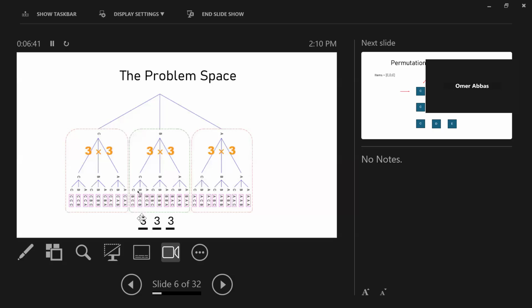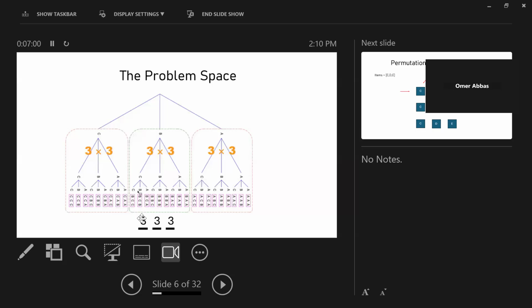So we have 3 options for the first item. And then since we're allowing replacement, we have 3 options for the second item, and then another 3 options for the last item. So I put this diagram here to illustrate the need for recursion in this problem.